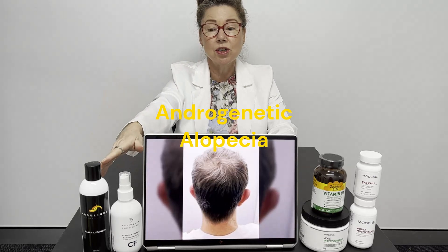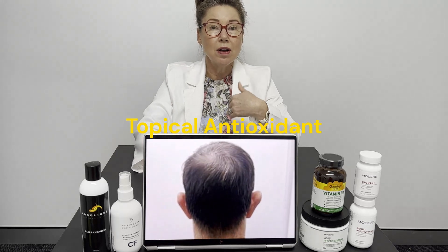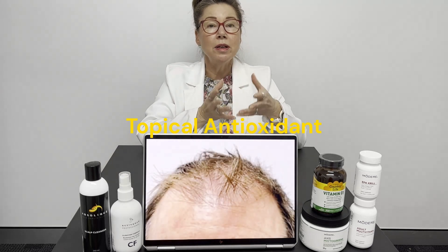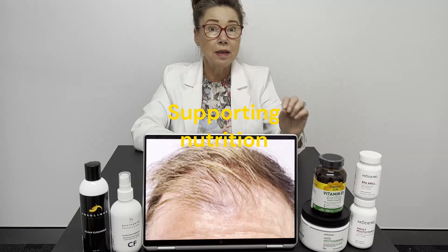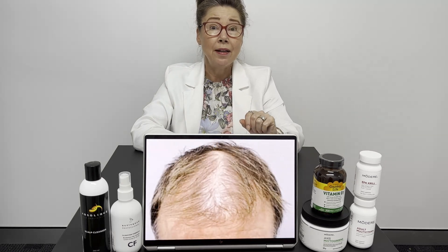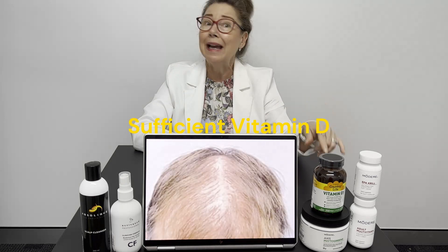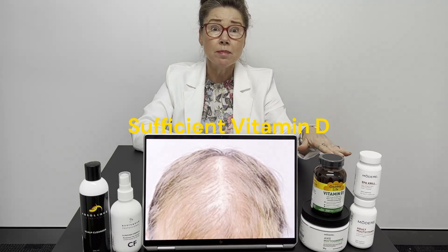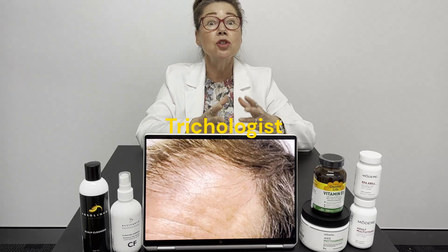We do proper scalp preparation and we're using a loaded antioxidant. When you've got an otherwise healthy person, we do individual nutrition — which we did here, because we found low vitamin D. It's really important to have sufficient vitamin D with male pattern hair thinning. We also did some support with essential fatty acids. He had low B12 as well, so some multivitamins and green powder to make sure that it absorbs.